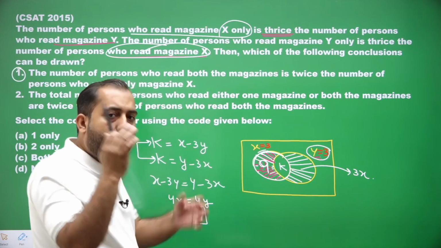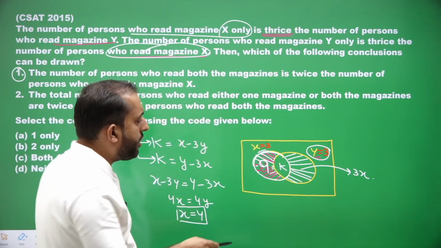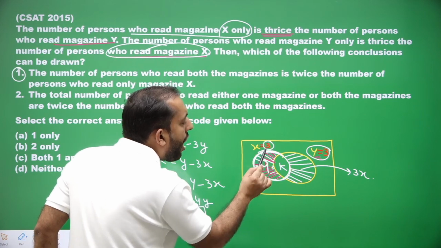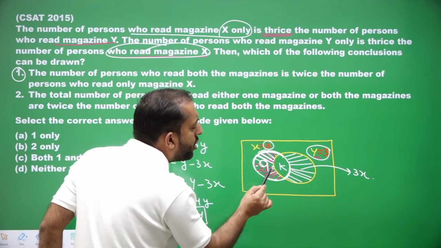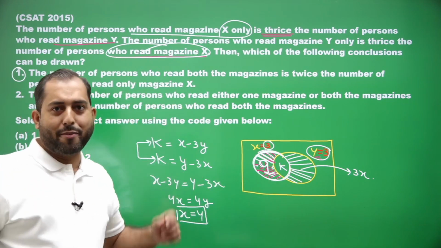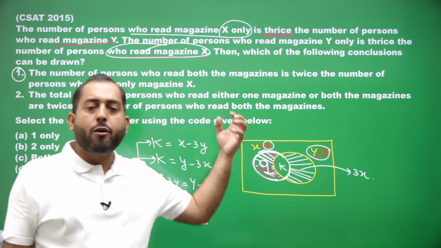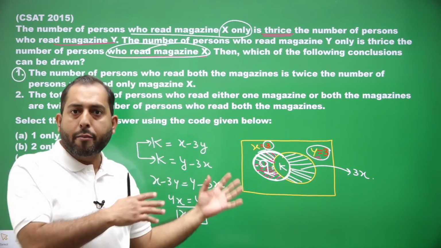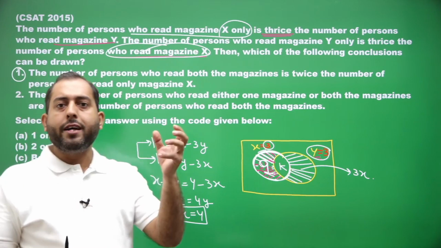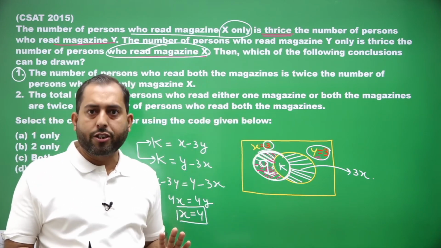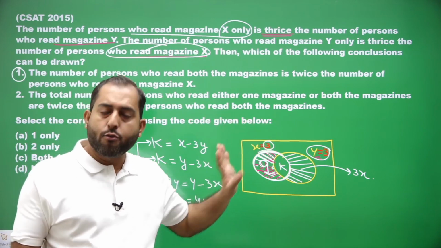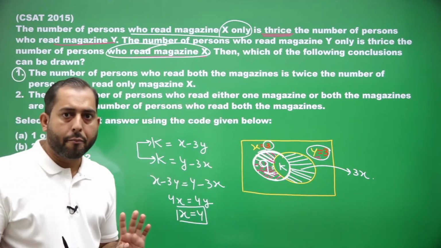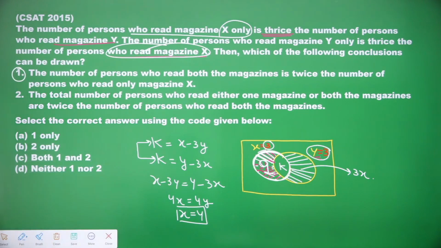Now try to think about it. The entire circle of X has value 3. Then how is it possible that a part of it is equal to 9? Not possible. So in this question, there was some logical error from the examiner's side. So in UPSC, they haven't provided the key for this question. They haven't provided any answer because this question was wrongly framed. Please make a note of it if you want to.